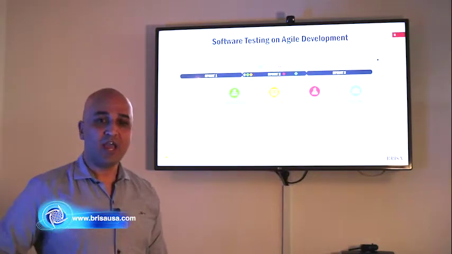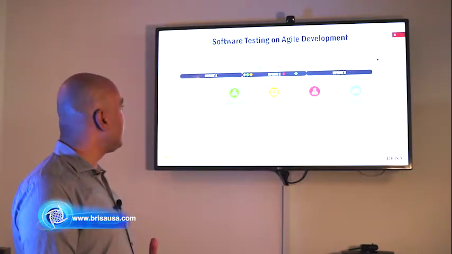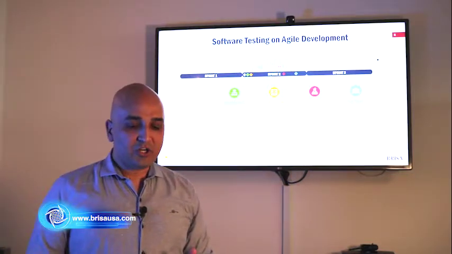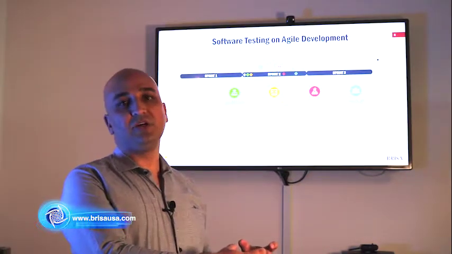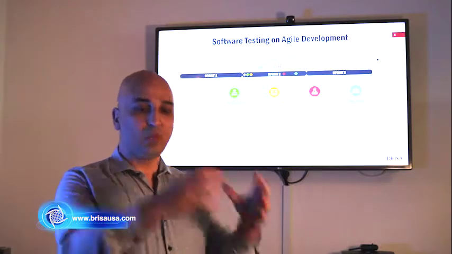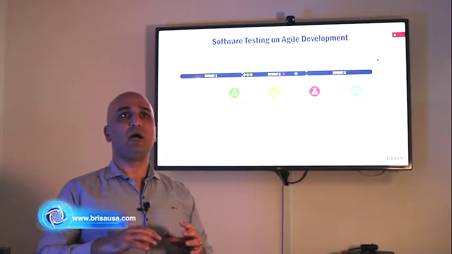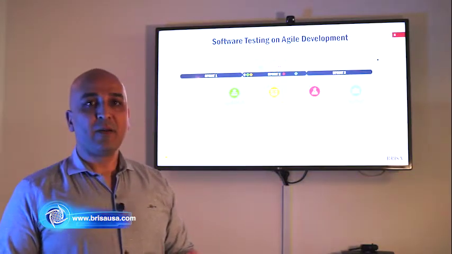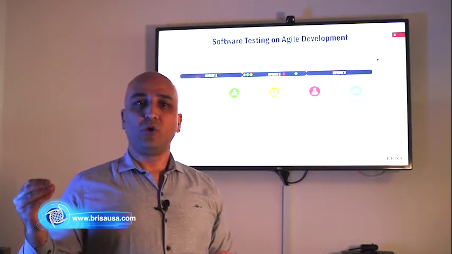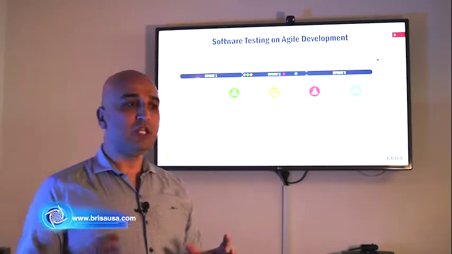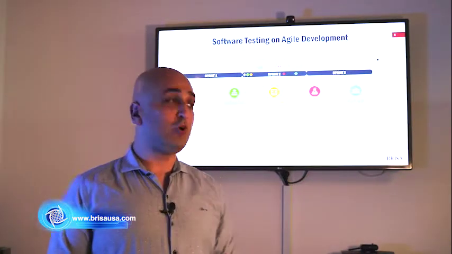But you have been wondering how it works in the Agile methodology development life cycle. When we are talking about Agile, we have the same software stages that we were talking about previously in one specific sprint. Usually a sprint will take about 3 weeks. When we start a sprint, the product owner will talk about all the new functions and new components and modules that will be implemented in that new sprint.